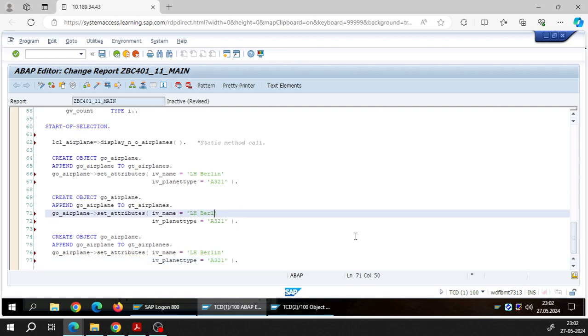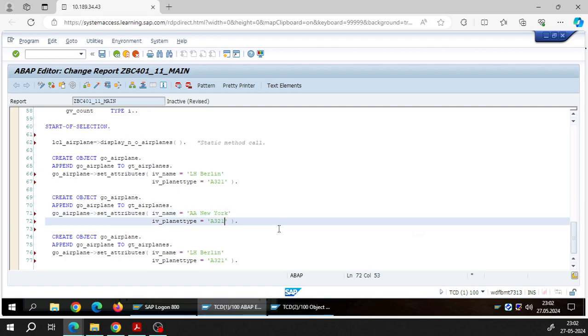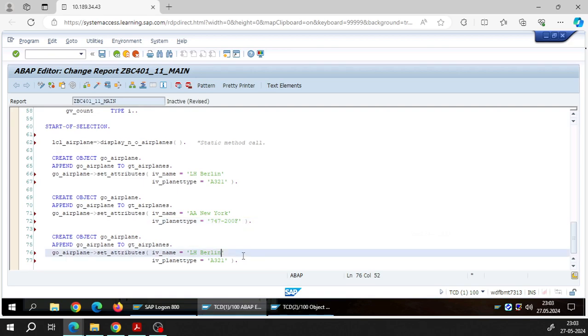So the second object will have a different plane, so let's put it. And similarly for the third object also, provide some different values.